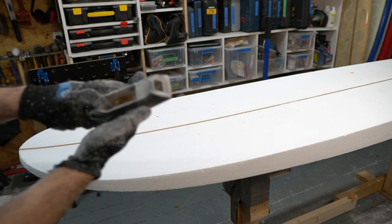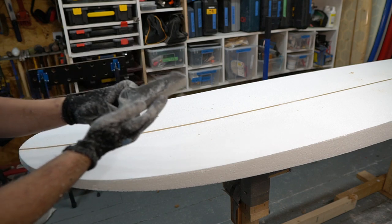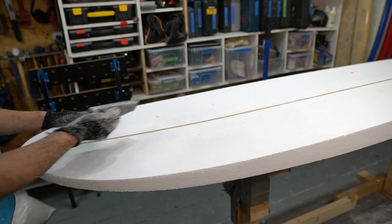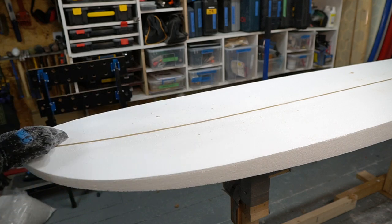Surf foam is one of the best tools for shaping a surfboard. So if you need one tool, this is the tool to use. It'll cut the stringer, it'll shape the foam down, help level your blank, and even though it's so small, you can work on different areas, curves, all kinds of stuff.